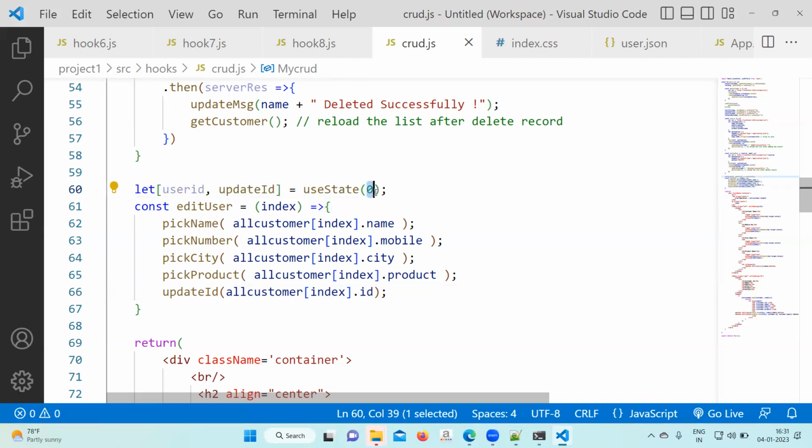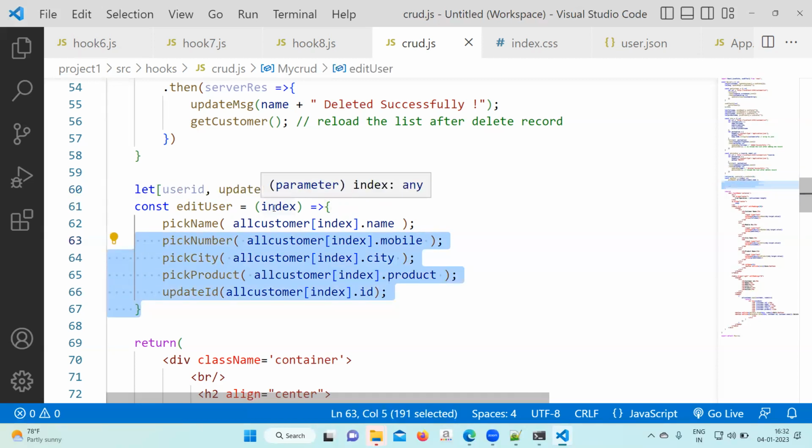So we will check here: if user ID is 0, then addition will happen. If user ID is more than 0, then updation will happen. Hope till here you have written.